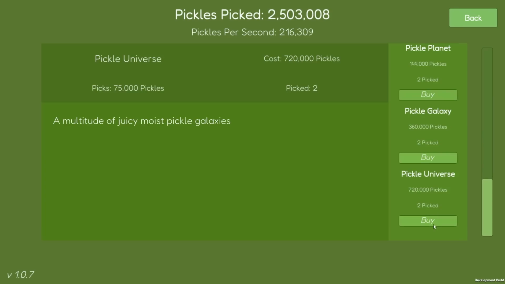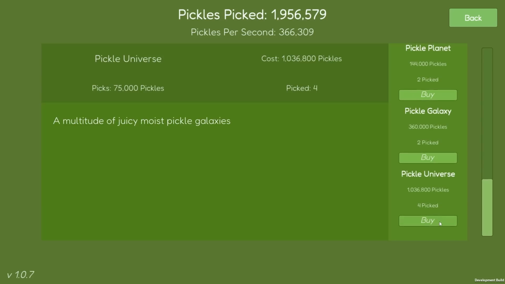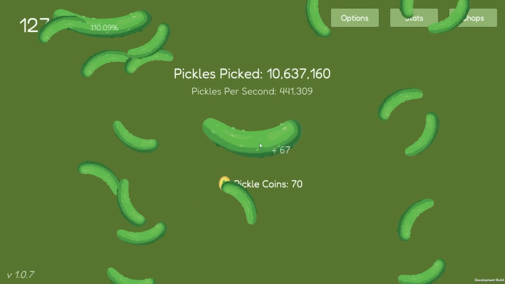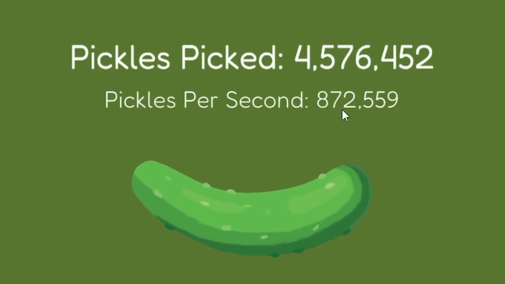Okay, well I'm going to spend $2.5 million buying almost 3 more pickle universes before getting raided by pickle raiders. Then I can afford to buy 1 more universe. So we're now making 440,000 pickles every second. And that means we very quickly earned 10 million pickles. So we're going to spend that on pickle universe upgrade. So we're up to 872,000 pickles per second, almost 1 million.